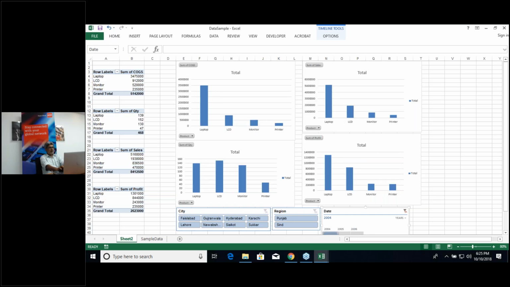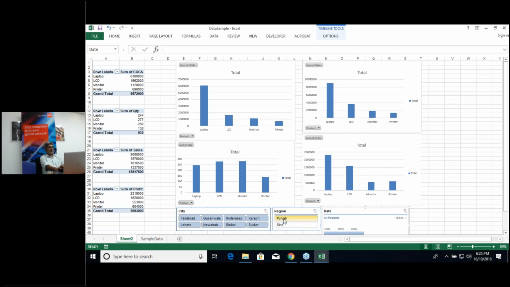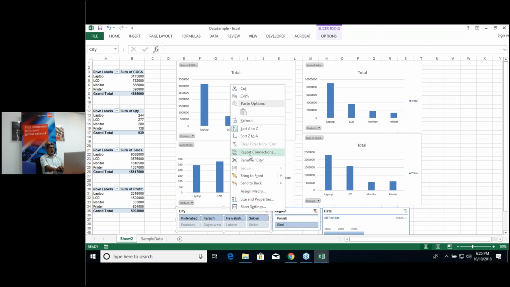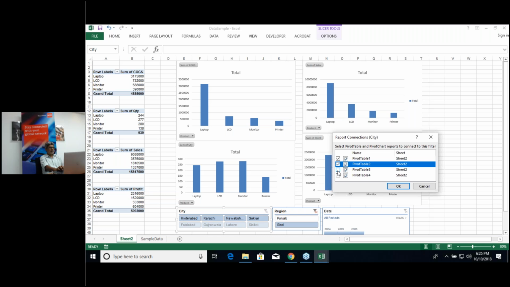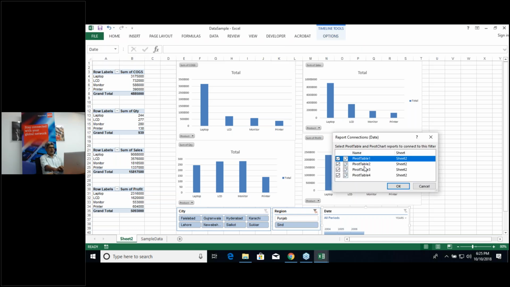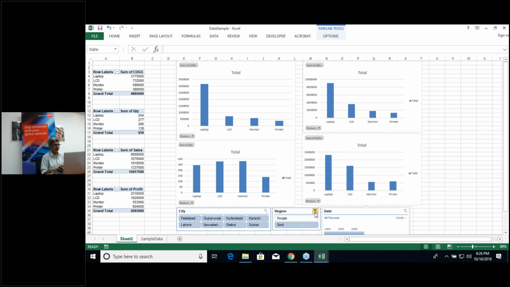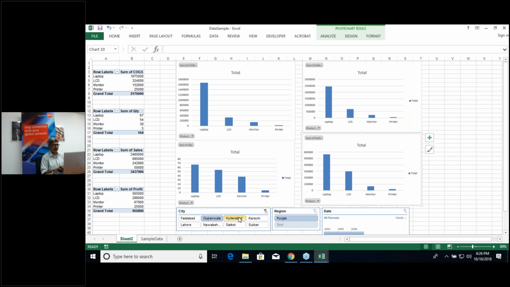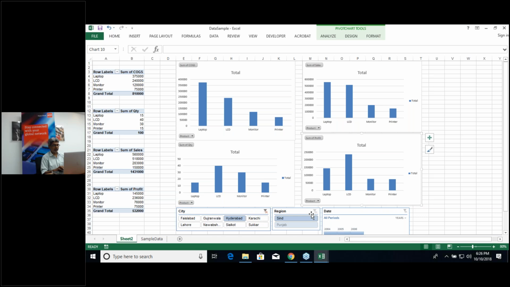This is selected. So if I click these, now Punjab, same, these are selected. Which one is selected? I think this needs to be done for connection. This also needs to be connected. This will also need to be selected. The option, go to the pivot connection, then it is already done. Okay, fine. I hope it should work. Why are all three not working? It's okay. Everything is connected.